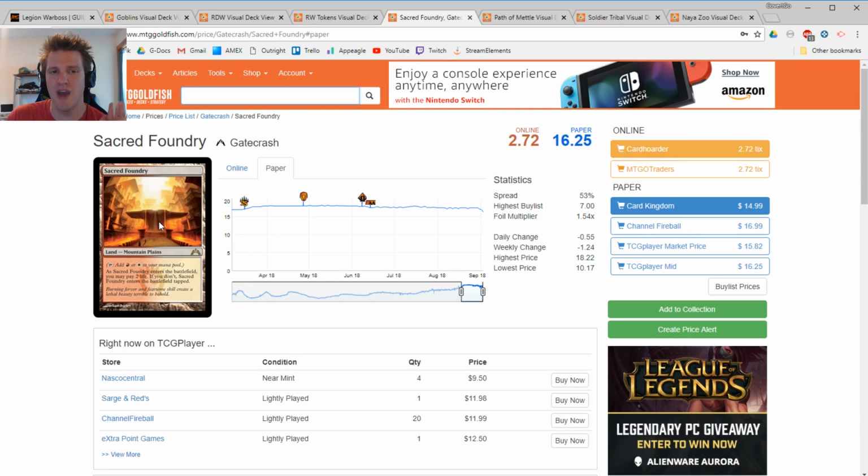These are only coming out in the 5 guilds that are launching with the Guilds of Ravnica. So we get the green-white one, we get the blue-black one, we get the green-black one, we get the red-white one, and we get the one I forgot. Whatever that is.